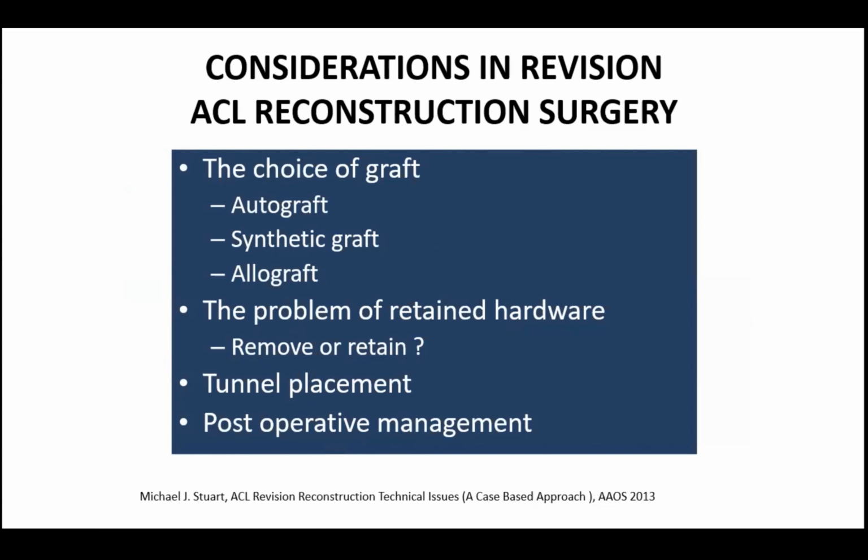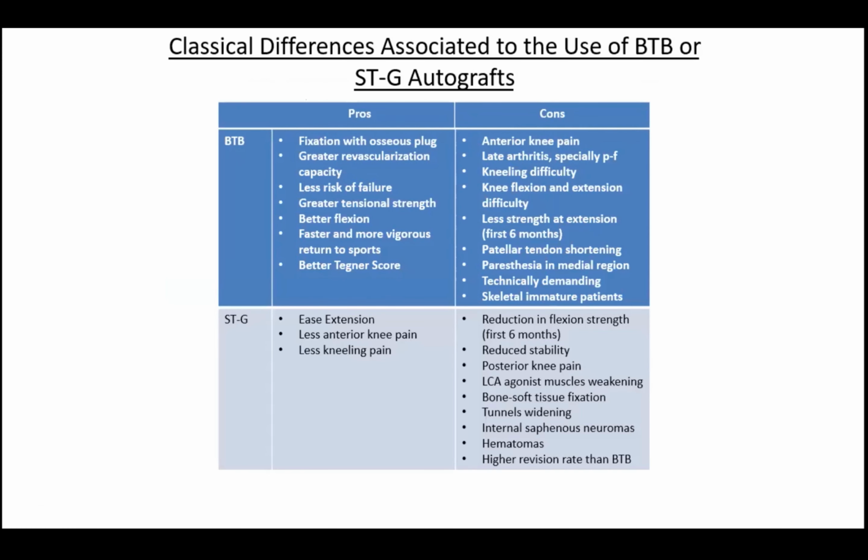And also, you need to find out what you're going to do with the retained hardware. Do you remove the screws, the staples? Where are the staples? How do you need to remove them? And the buttons, where are the tunnels? Are the tunnels convergent? What is the post-op management? And you need to understand the grafts you're going to use for your revision.